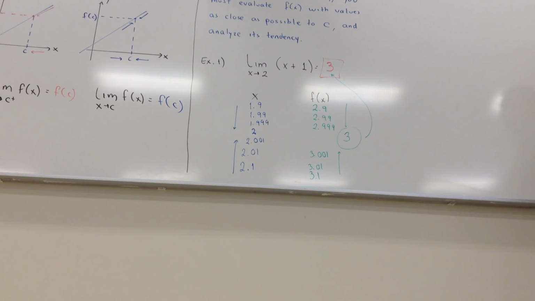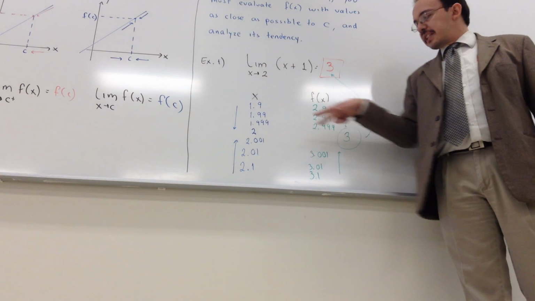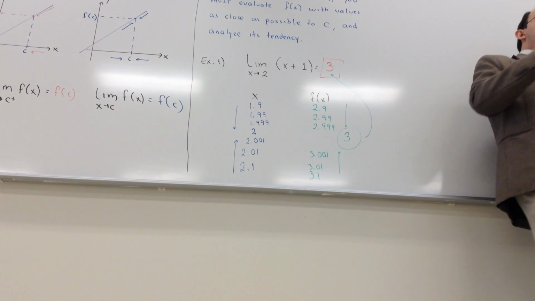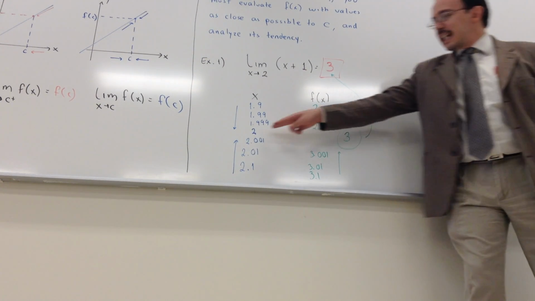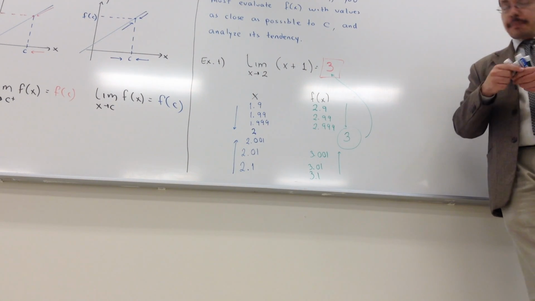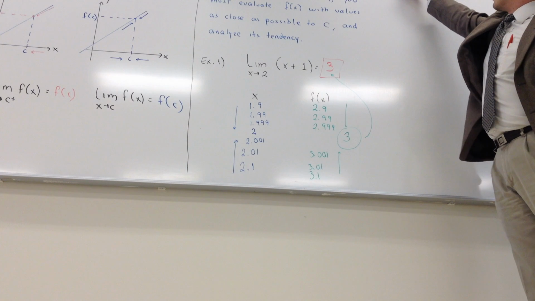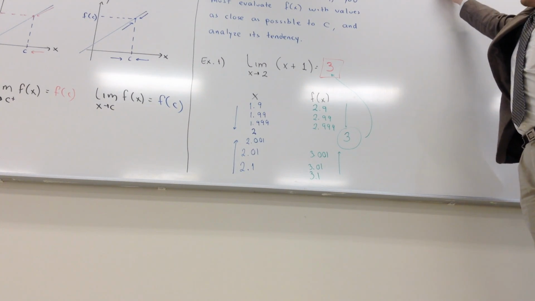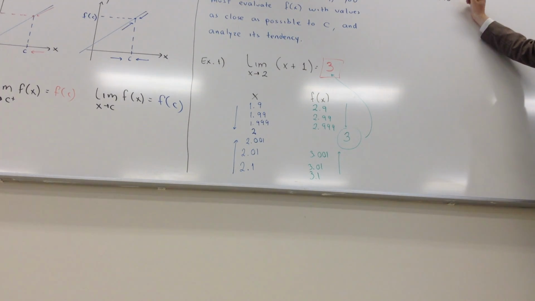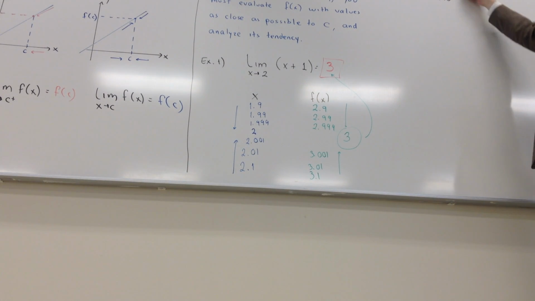If you observe, if for example I use the same value 2, the answer is going to be the same, 3. That's fine. But what would happen if I have a function that for any reason the exact value doesn't exist, but there's a tendency? Example. Let's say that I want to find the limit as x approaches 0, but just from one side. Let's say the right side of the function 1 over x.